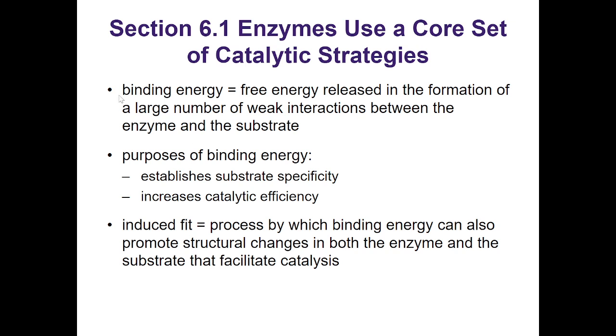And so we're going to have our binding energy. That's one of our tools that we need to concentrate on. That's that core strategy. It's the free energy released in the formation of a large number of weak interactions between the enzyme and the substrate. Again, this is the energy that's going to be released for binding and making our complex. The purpose of our binding energy is that it establishes substrate specificity. It increases catalytic efficiency. It does two major things, right?